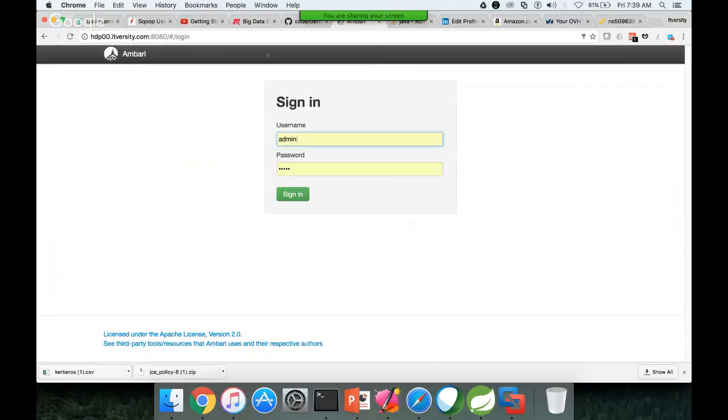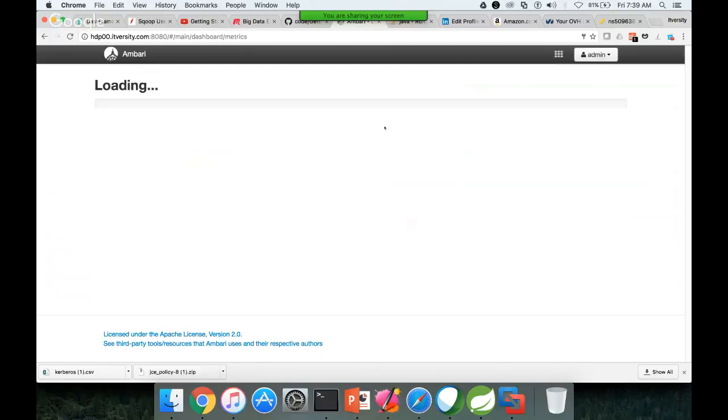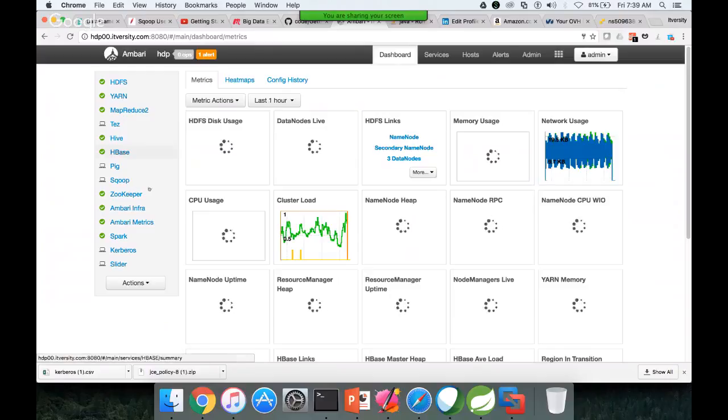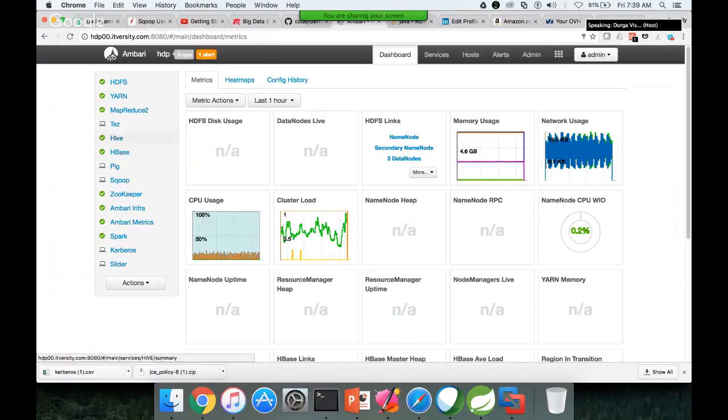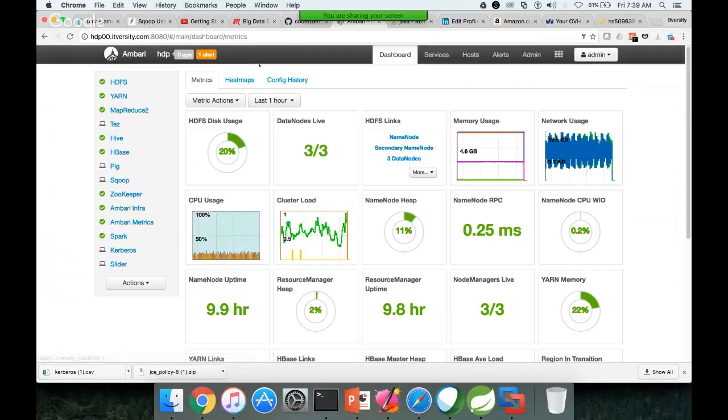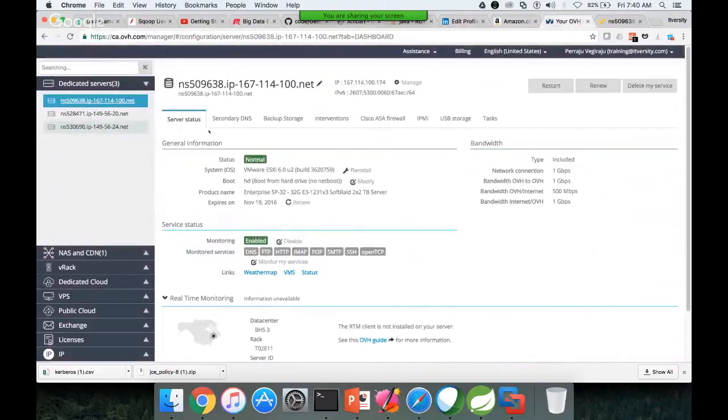You will get an environment like this. You have 5 virtual machines, 0, 1, 2, 3, 4. Once the environment is set up, it will look like this.